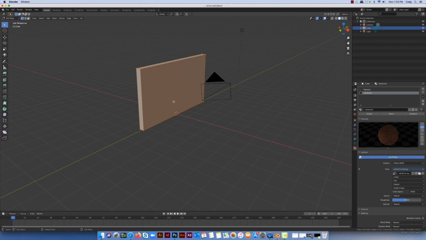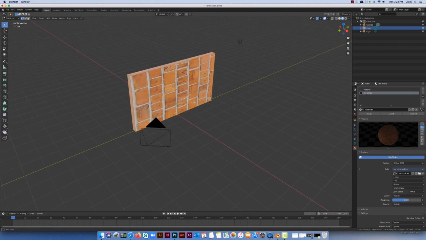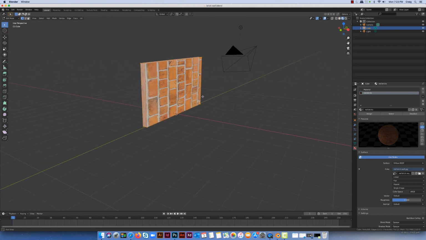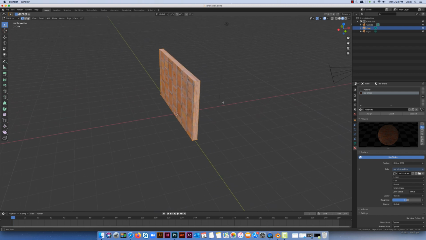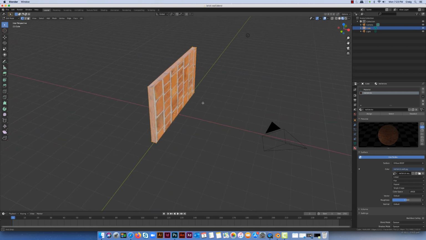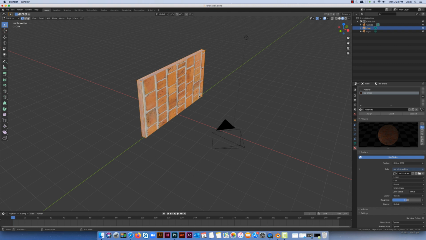Now you're not going to see anything at the moment because we're still in our solid model, so I need to go to the material preview, and you'll see, yeah, those bricks don't quite look right, do they? They're going sideways and they're really enormous. And the reason for that is that on the model, it's kind of unpacked all the areas of the model here, all the 6 faces, and just applied it to the full image.